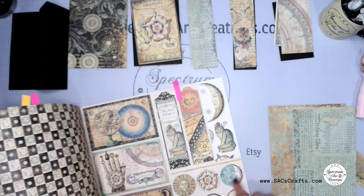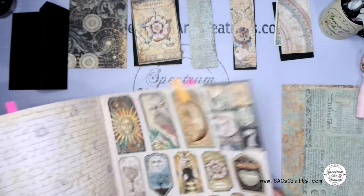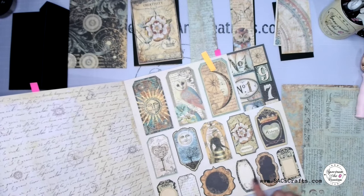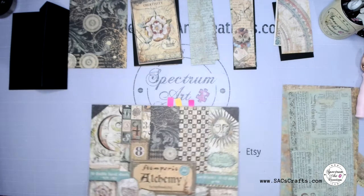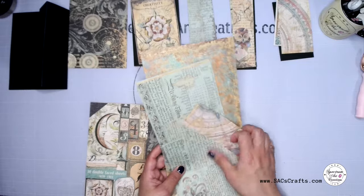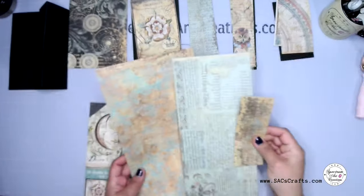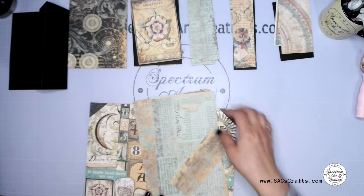We've still got all kinds of fun stuff to come back and add and decorate with. I mean, look at these ginormous tags and tickets and labels. Oh, one of those labels would be so pretty too. So we'll come back and play some more. But all I have left from all of that is just this. And again, we can still use these to do all kinds of things.